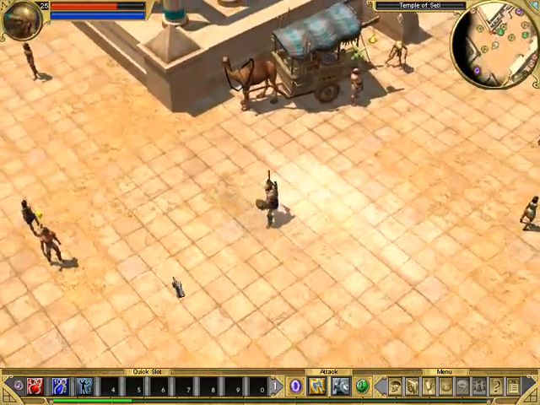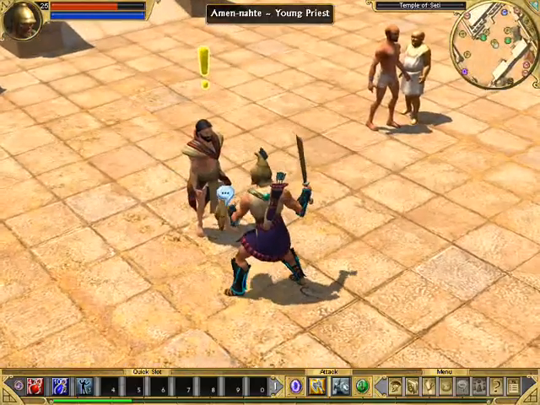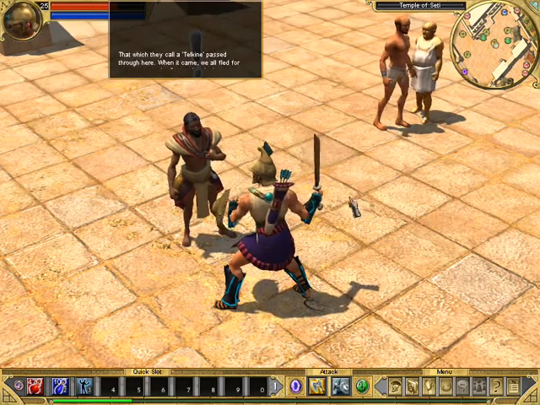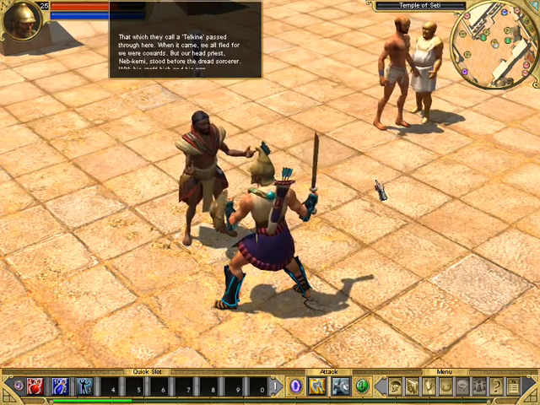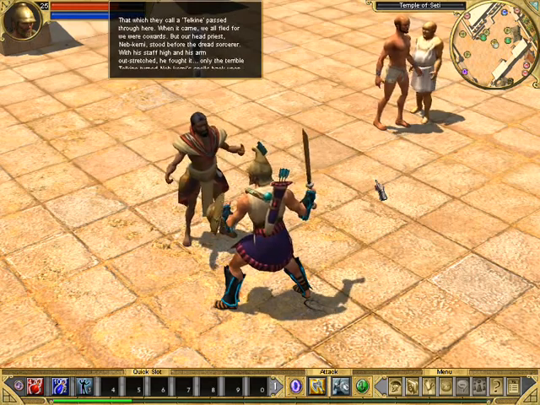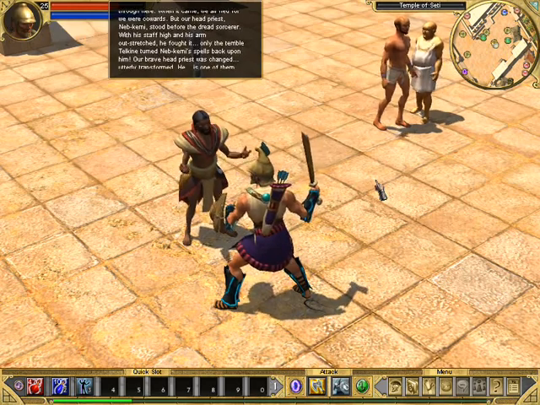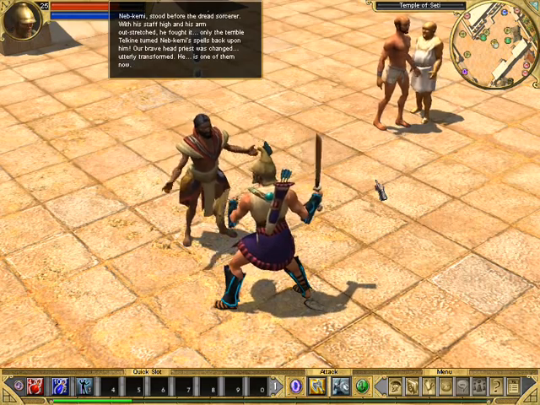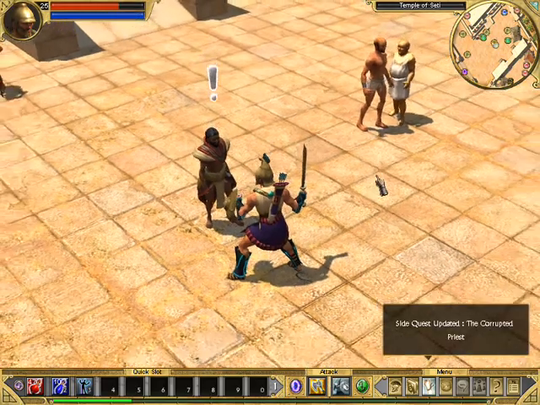Do we have an enchanter here? I think we already found him, didn't we? Who are you? Aminata. That which they call a Tel King passed through here. When it came, we all fled, for we were cowards. But our head priest, Nebkemi, stood before the Dread Sorcerer. With his staff high and his arm outstretched, he fought it. Only the terrible Tel King turned Nebkemi's spells back upon him. Our brave head priest was changed, utterly transformed. He is one of them now. How unpleasant.